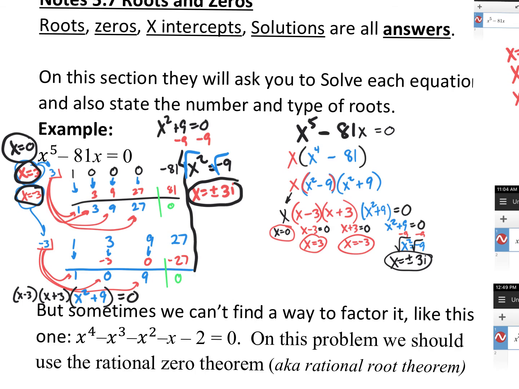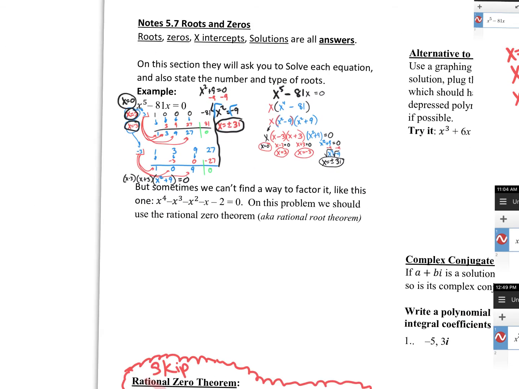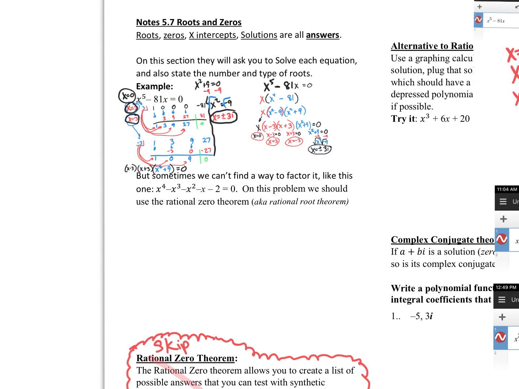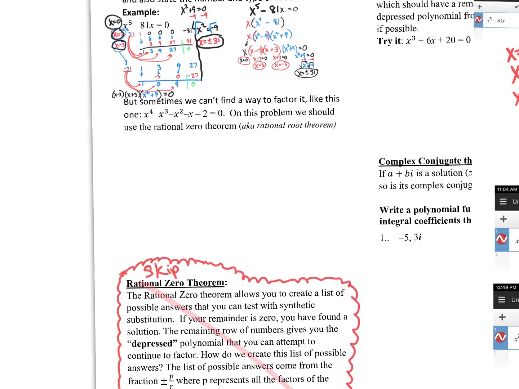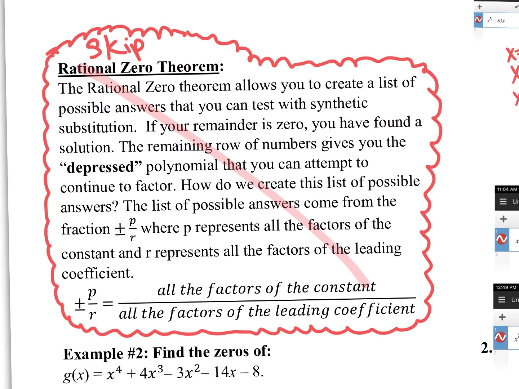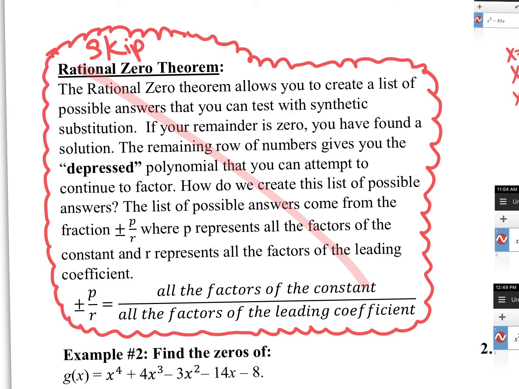And it's really cool because you don't have to do what I did in high school. When I was in high school many years ago, before the internet, believe it or not, we didn't have Desmos. And graphing calculators were rare and very expensive. So we had to learn the rational zero theorem. And this theorem produces a bunch of numbers that are possible answers. So if you had a list like 1, 2, 4, 8, and 16, you would have to take the 8, plug it in, and see if it actually gives you the remainder 0. But if it didn't, you had to keep guessing and checking. So it was really challenging when I was in high school.